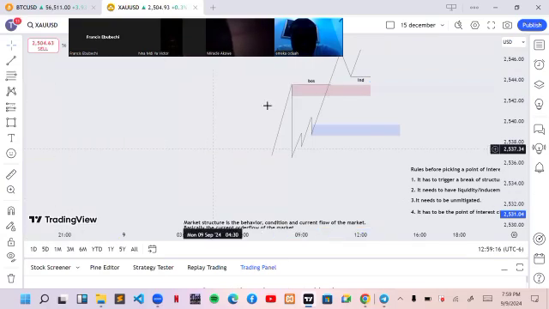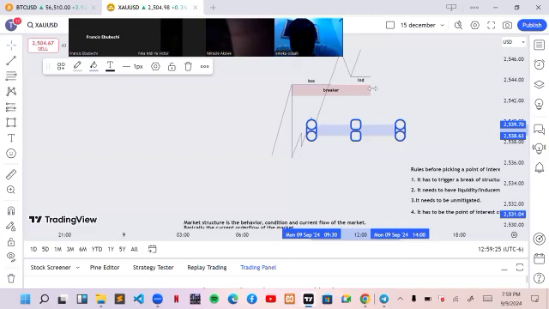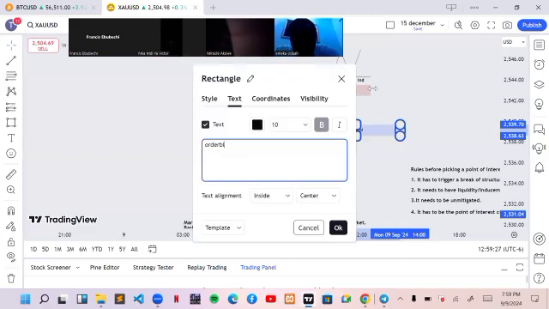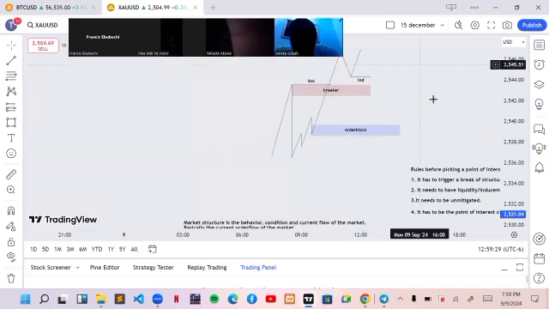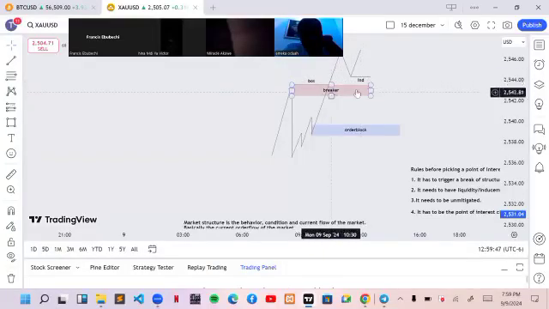Now, this is the breaker block right here. This is the other block. So I'll mark it out. Breaker, other block. Now, what you have to pay attention to after a break of structure or a market structure shift is that first pullback. It's very vital, very crucial. That will tell you whether to use a breaker block to pick your entry or whether to use another block.